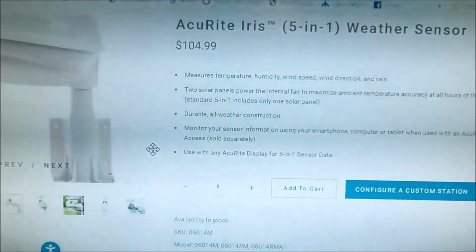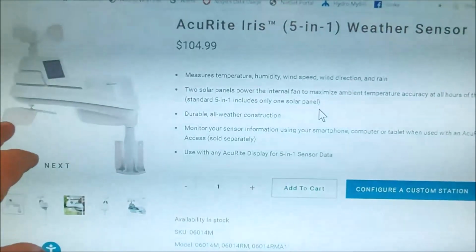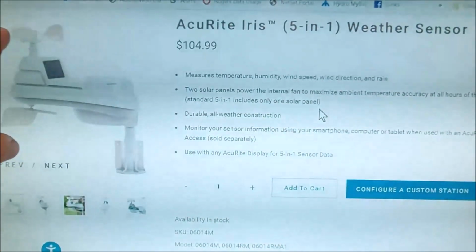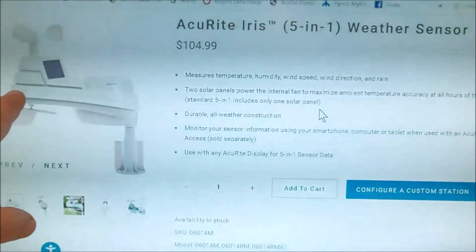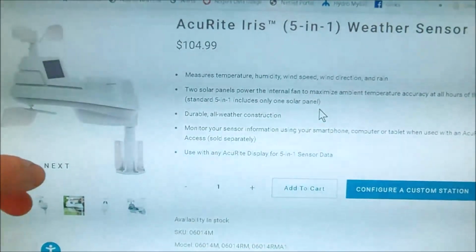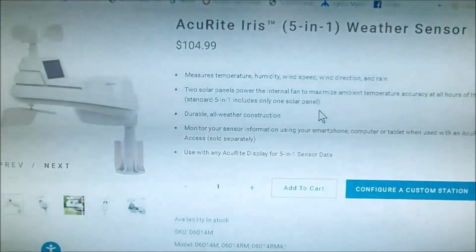That's what this is right here. Sits on a post, has your weather vane, there's a rain gauge here, wind speed, there's barometric pressure sensor in there, humidity sensor, all that kind of stuff. So it gives you all kinds of information from that.